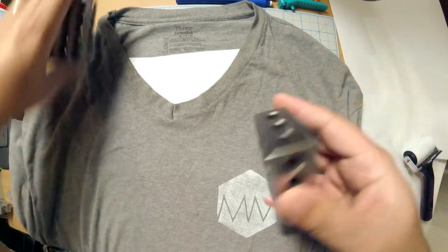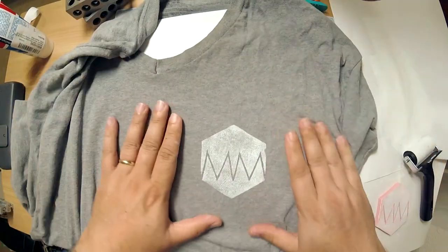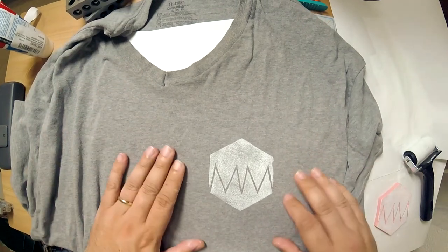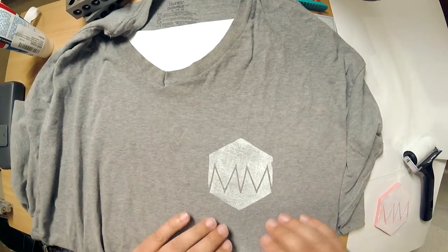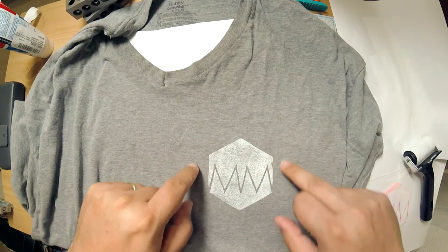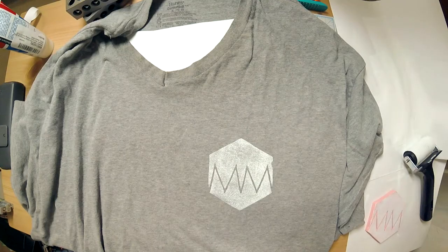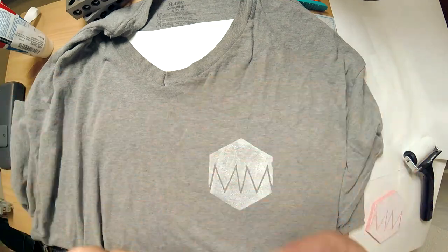That's kind of cool. So let's pull and see what we got. Look — I'm going to leave it alone for a little bit. But that looks kind of cool, right? At least I know that all of my edges are clean. Everything looks sharp. That little bit right there was because I got a little bit of it on my finger. And I think, had I done this again, I would do something so that I could just kind of hold this somehow. I'm going to go give this a rinse and all that stuff. But I would call this done and done.